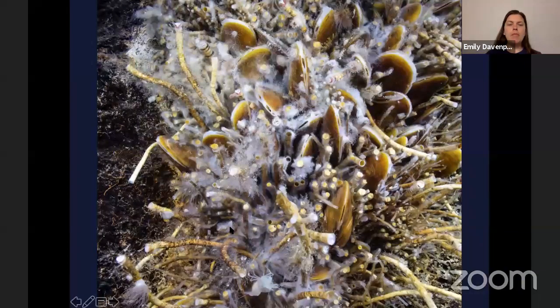And then these are some deep sea mussels and cold seep tube worms, which are another kind of tube worm, kind of like I showed you with the hydrothermal vent worms. These are a tube worm that lives around cold seeps, and they also kind of have to live where a cold seep is to get that food source. All of this fuzzy white stuff is a bacteria, again, living on the chemicals coming out of the cold seep. And then the mussels also live and thrive on those chemicals as well. So they kind of form this little unique ecosystem. And then you might also see crabs crawling around, actually grazing that bacteria, kind of like a cow would graze on grass or something like that.